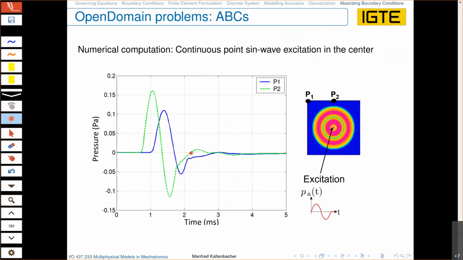And so actually what we again here excite is, as you can see, just one period of a sine excitation. And at P2, nicely you see also the time delay. It takes a longer time to arrive for the wave in the corner than here, which is clear because the distance is larger, and therefore also the amplitude is smaller, but you see you have here stronger distortion, so that is far away from what it should look like as shown here. Anyway, it is a method which is heavily used because it almost needs no additional computational effort, and it is also very simple to implement.